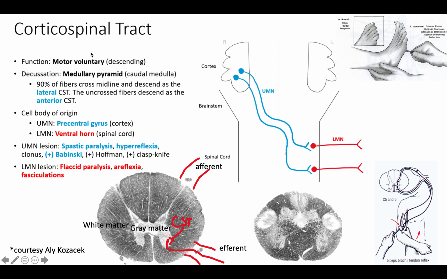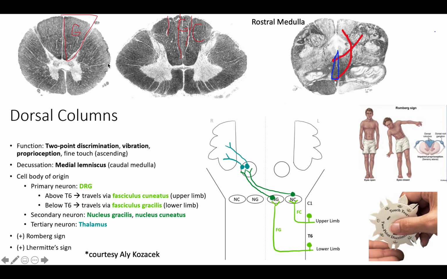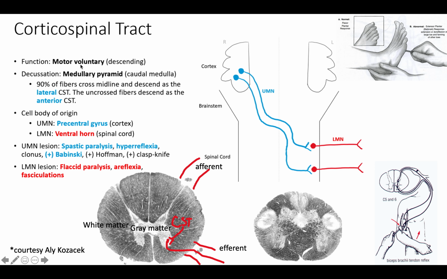So the corticospinal tract, like I said, is a descending tract. It covers your voluntary motor movement, and these cell bodies that start out here are going to start in the cerebrum. They're going to come down here, and then they will synapse in the ventral horn here. The path that it takes is a wonky one, but I'll walk you through it. It starts out in the cerebrum. Once it comes down through the cerebrum, it'll pass through the midbrain, the pons, and then when it gets to the caudal medulla, that's whenever it will cross over.